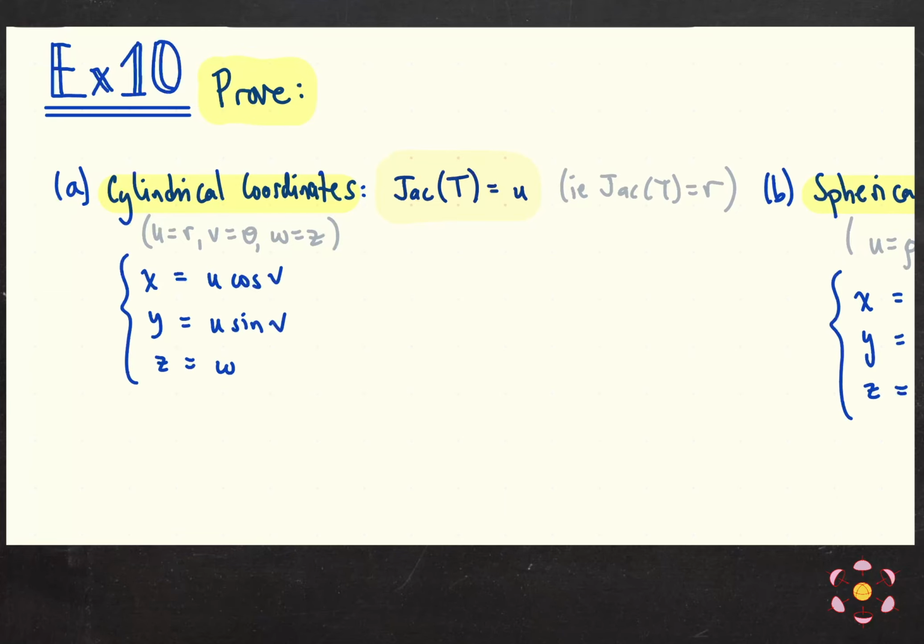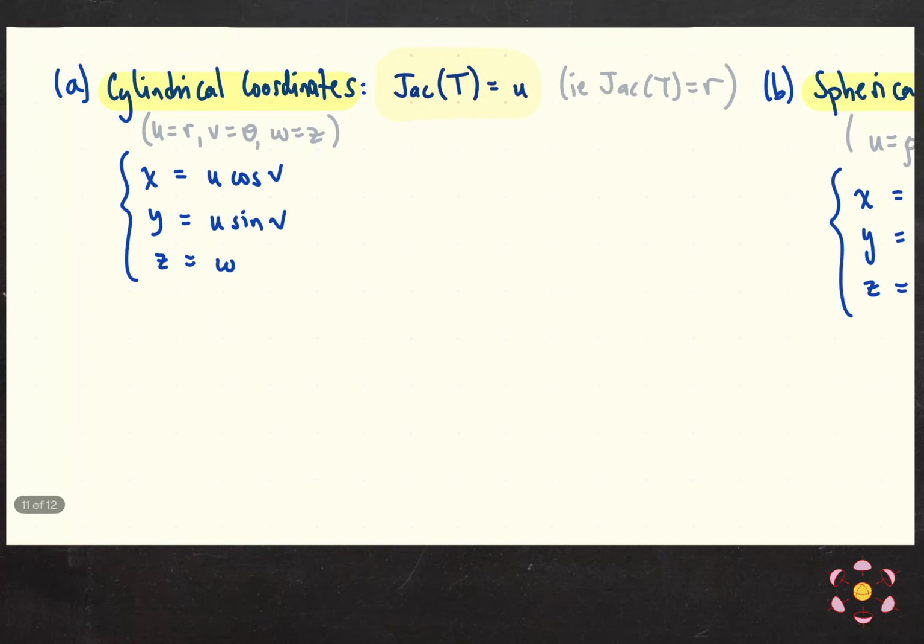Okay, so let's go ahead and just start. Again, I'm just going to do the Jacobian calculation here. So the Jacobian of this transformation T, remember this is T right here. We want the absolute value of this. Actually, let's just do it without the absolute value. Let's just calculate the Jacobian. All right, so this is the determinant. Now I'm going to have a 3 by 3 matrix where I need to do the partial derivatives of the x's.